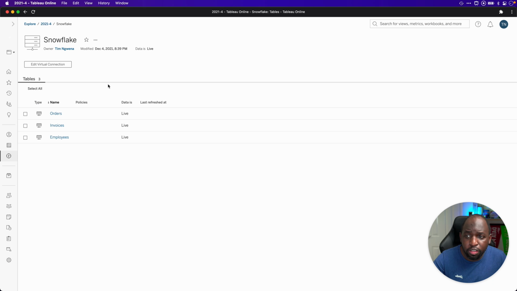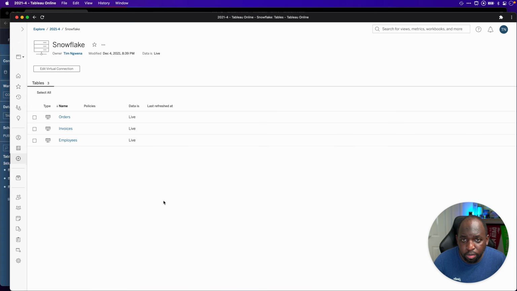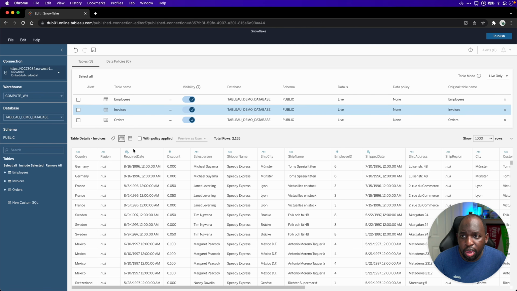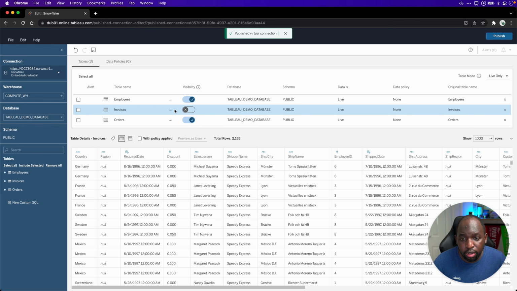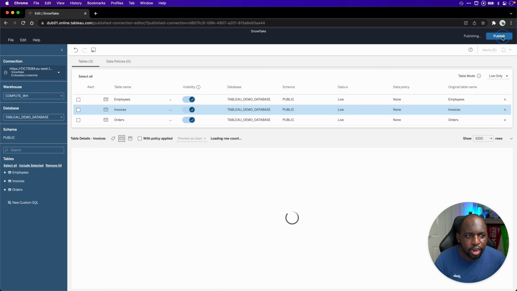Now let me head back to the area that I was in before. In fact, let me head back to this browser window here, because you can see everything is still set up. One of the nice things you can do is make something hidden for a temporary period. So in this case, I'm going to hit publish. Now the invoices table is hidden, but I can still work on this. I can still now make it available and hit save. Now I'm saving the draft. It's not yet been published. I can test something, make sure everything works, and then when I'm done, I can hit publish, and now the virtual connection's up to date.